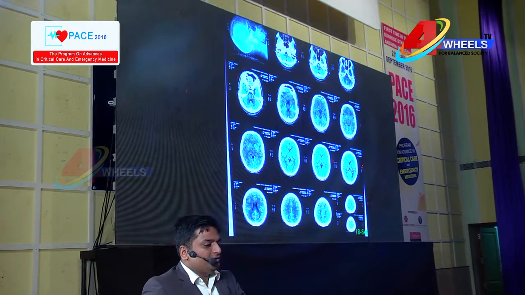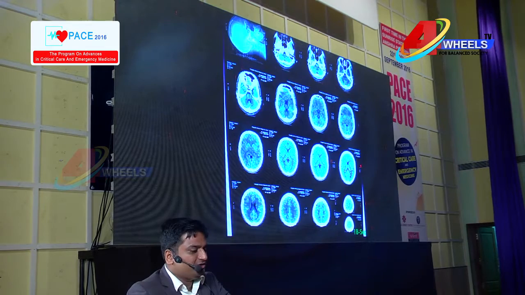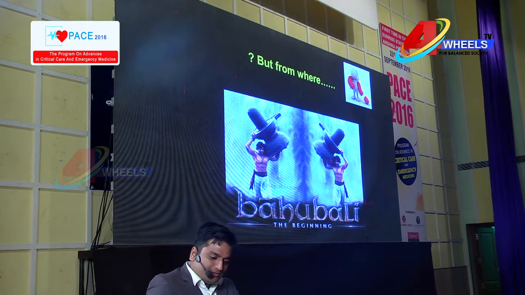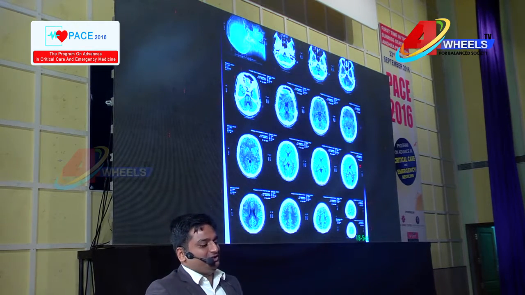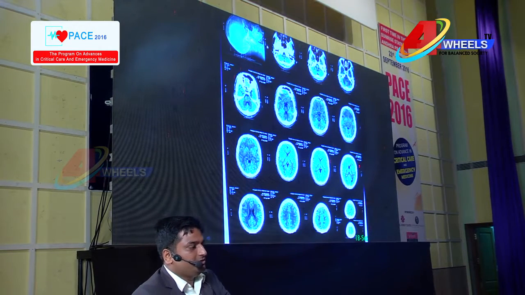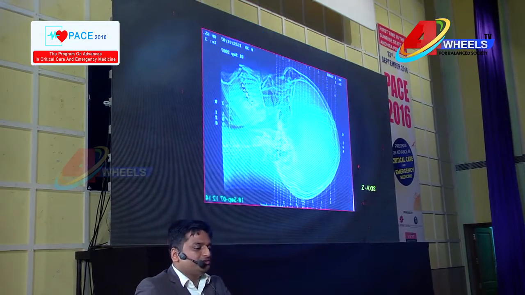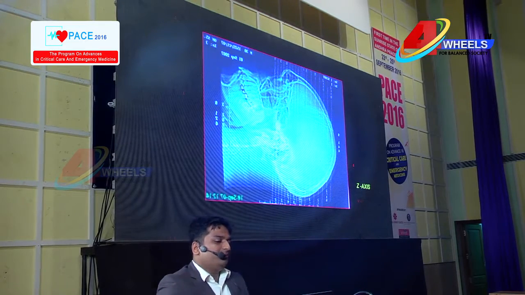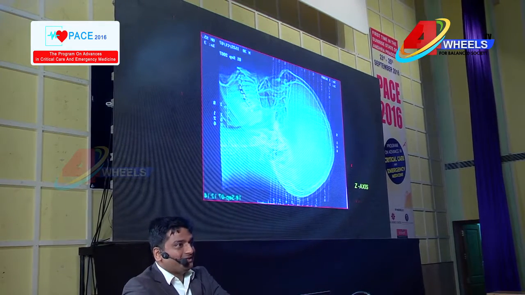Have you all seen this image? Yes or no? If you see this image, my question is, from where do we start, correct? So let's begin our CT brain. If you go close to this image, every study has a picture like this. This picture is called a scout film or a scout image. If I zoom this picture, you can see there are a lot of dotted lines, is it not? You're appreciating these dotted lines? This is called the z-axis line.